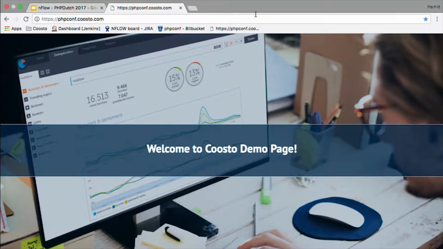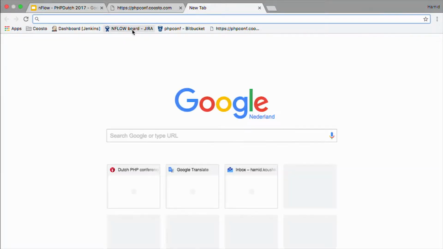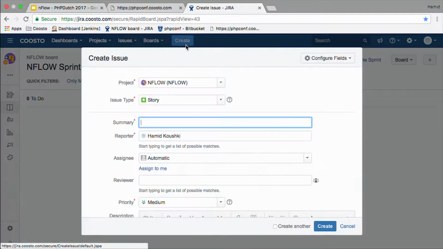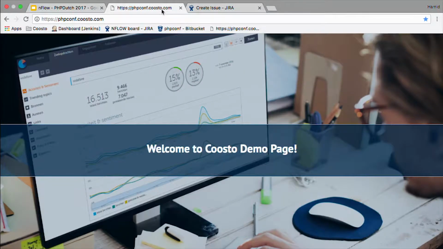So let's create a task in JIRA. Also, I created an Inflow, or we had already Inflow board. So I want to create just a feature in this board. I hope everybody familiar with JIRA. It is just a task manager environment. And let's change something, right, in production.